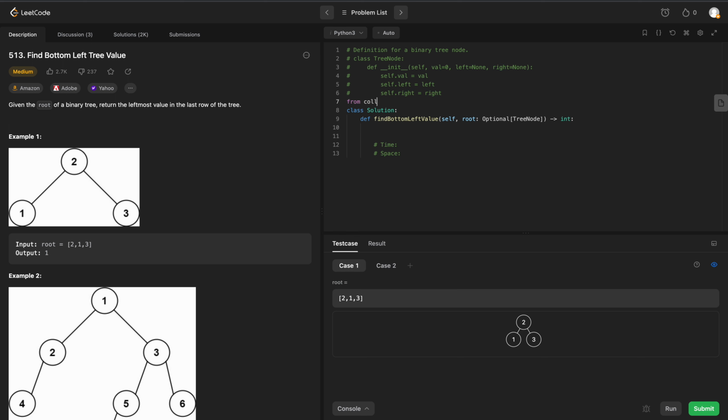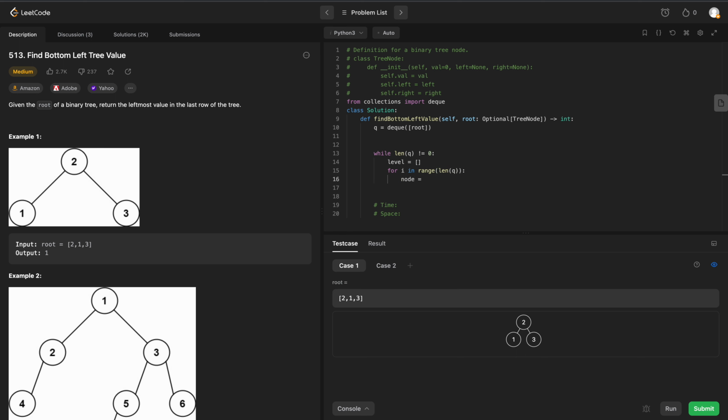So let's import our deque from collections. We'll set that up. Q is going to be equal to a deque, which will contain the root initially. And okay, now we can run our classic breadth first search. So we will say while the length of our Q is not equal to 0, what do we want to do? We want to initialize a level to an empty array, and then we want to loop through the length of our queue. So for i in range length of our queue, what do we want to do?